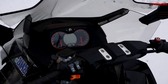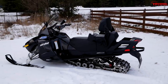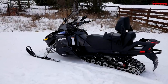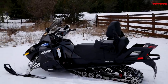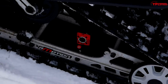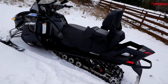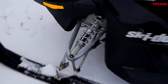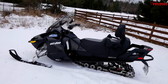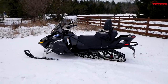The suspension here is not the top of the line. If you went for the SE model - the special edition - there was actually an air shock in the back controllable from your display cluster. This sled does not have that. It has Skidoo's rMotion suspension in the back, which is adjustable via that red block with numbers one through four for stiffness. The front shocks also have adjustable preload, but no air suspension - you had to go for the upper SE model to get that.